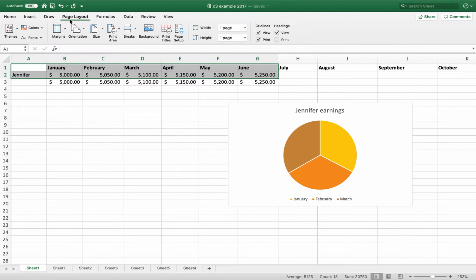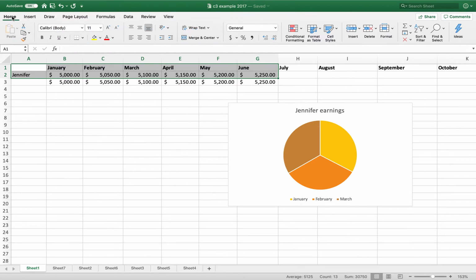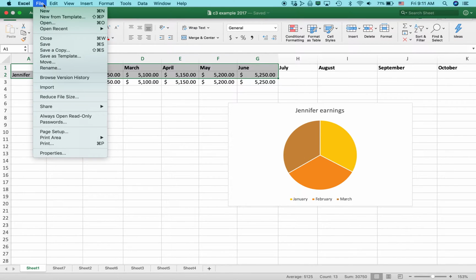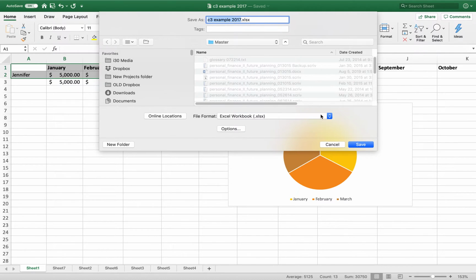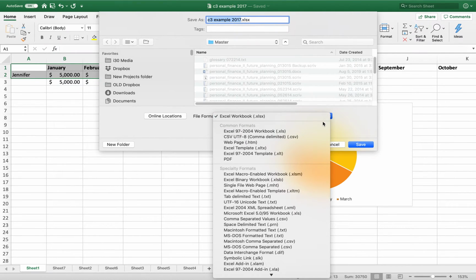What else to mention? Oh, yeah, in terms of converting files for Excel 2019, if I wanted to save the file, this is the Mac version. It's a little bit different, but basically, save a copy. I can convert it to almost anything. Here are the options for saving. Look at this. I can save it as comma separated value, HTML, PDF, all these different types of formats.